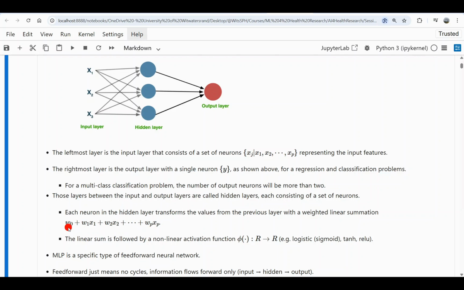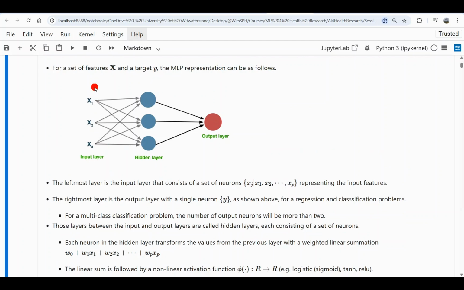Now here w0 is nothing but the weight of one node representing a constant, even if it is not shown here. That node has an input of 1, then x1, x2, x3. Similarly, in the hidden layer, we have these 3 nodes, plus another node here. So this node represents a value of 1.